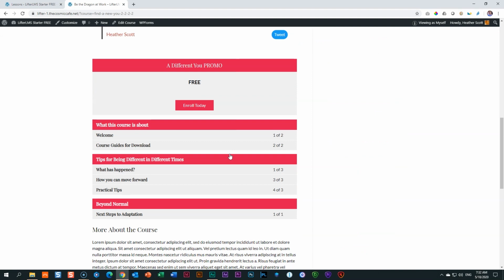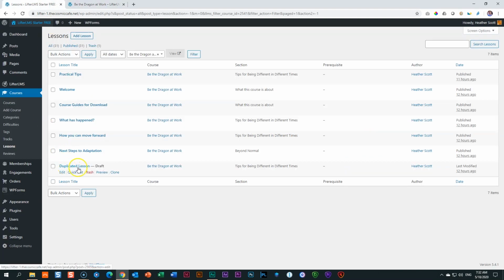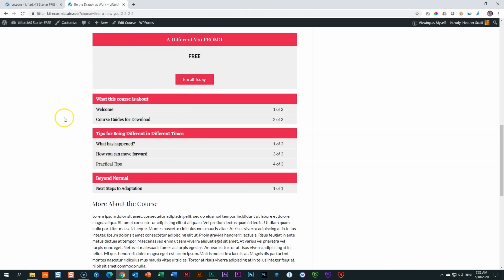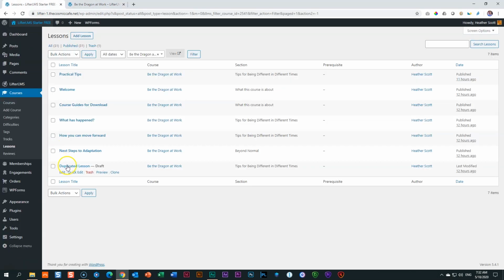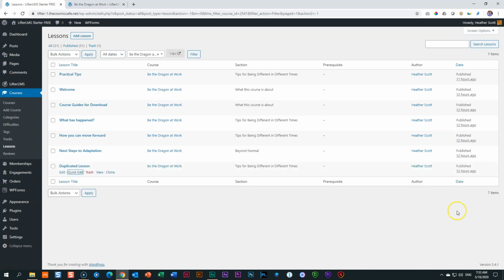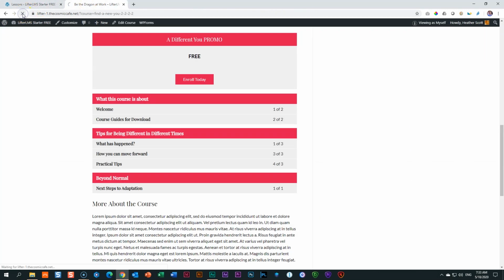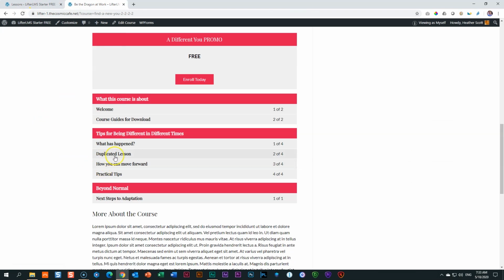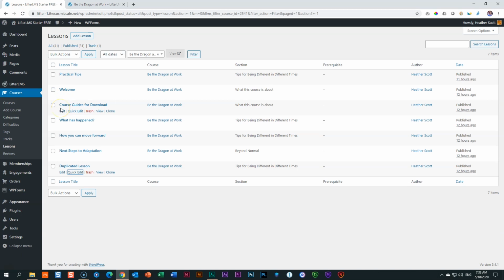If you look here, you will see that the duplicated lesson does not appear here. Let's go back to duplicated lesson, quick edit, say published, update. Let's refresh here. And there is the duplicated lesson. That is a simple way to make these lessons appear or not appear.